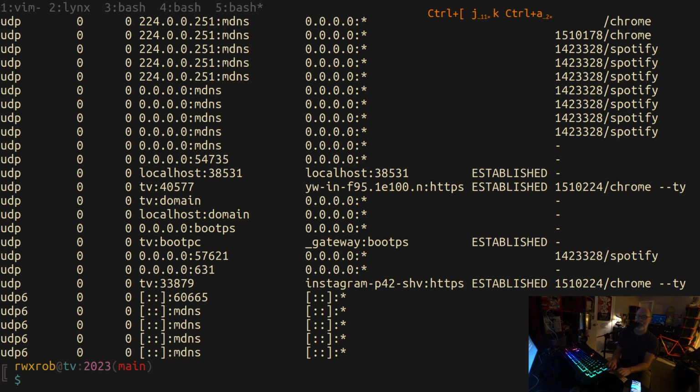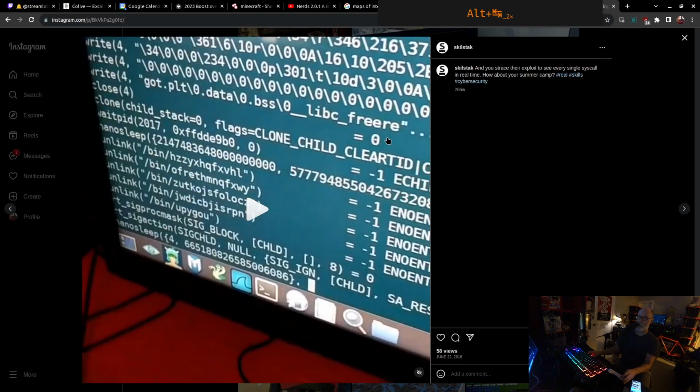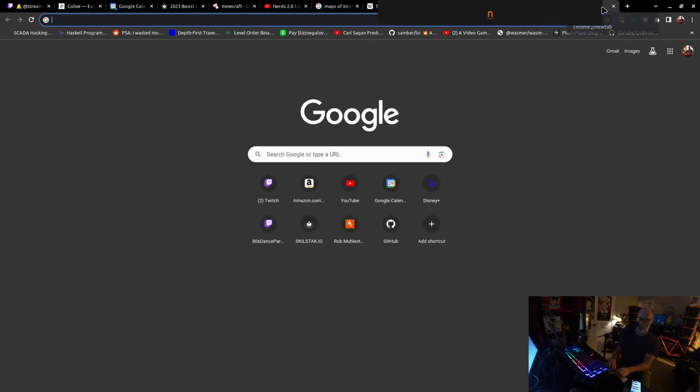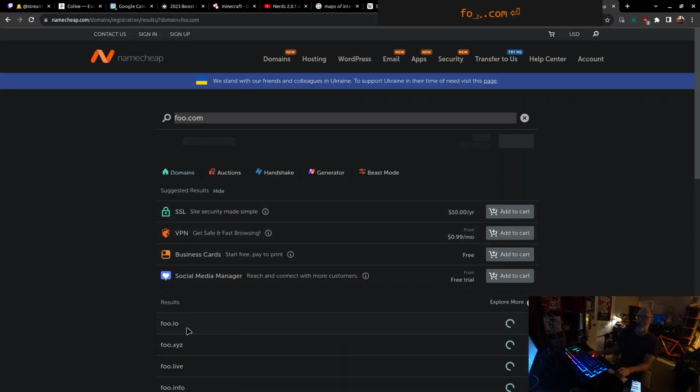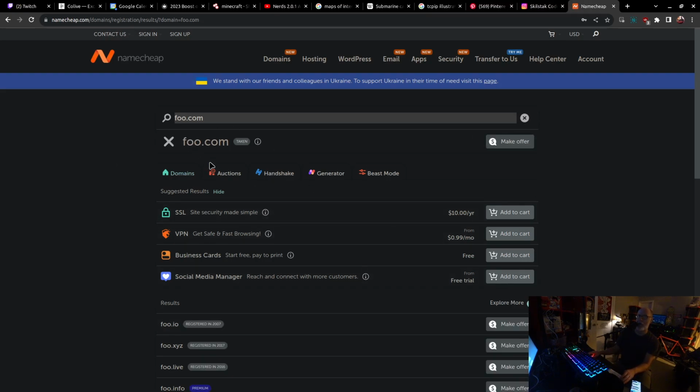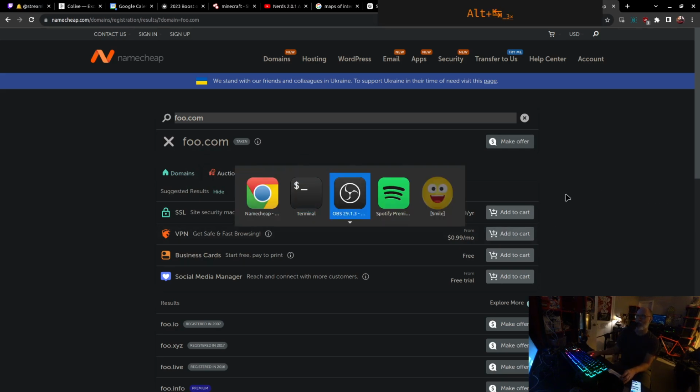In order to get a name, a DNS name, you would need to register a DNS name. We're going to do the least amount of web development necessary. We're going to go to places like Namecheap, and we're going to talk about how to check for domains like foo.com, which is already taken. It'll tell you whether it's available or not. And we're going to talk about registering a domain name and having that go with your IP address so you can have your own site. So you don't need to know about that.